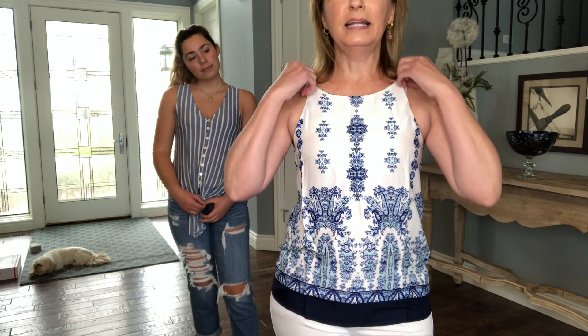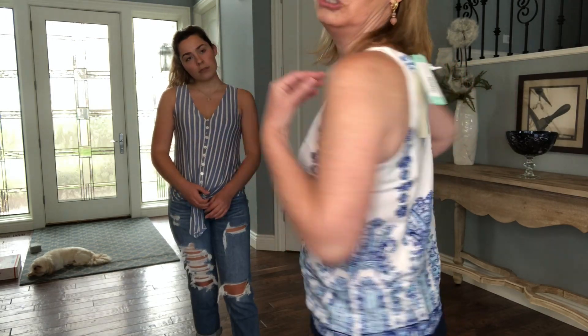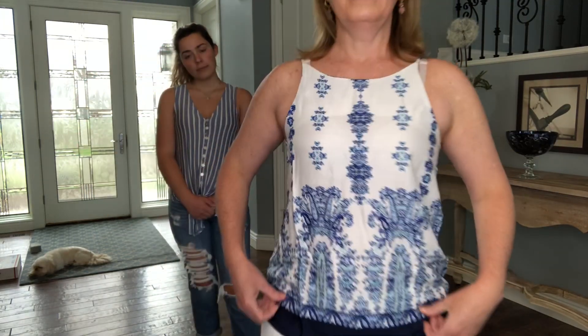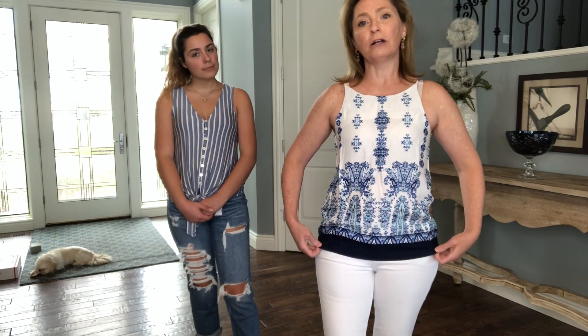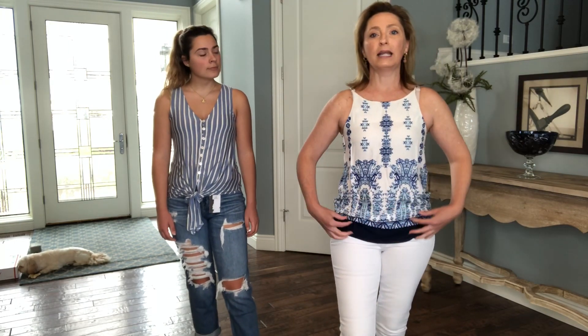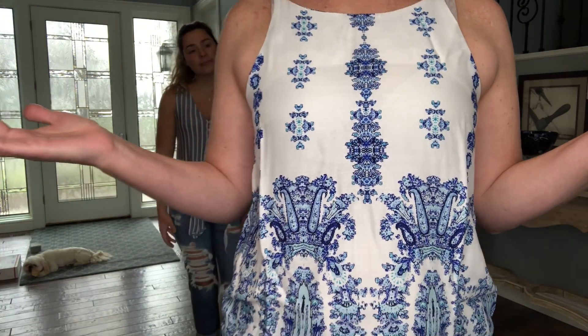Here is my third top — actually, a tank top. I kind of like this. The color combination with the white and blues is nice. It is a little halter-ish at the top, so you'd definitely need to wear a strapless bra. I do like the way it fits — it's a good length underarm and it's more of a linen-type material. The only issue is it's kind of tight right in the hip area — it seems more flowy but then gets tighter there. When you move around, you get some bunching. I need to wear it a little and decide.